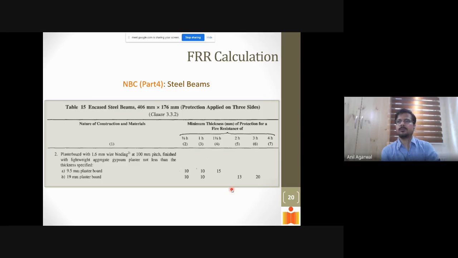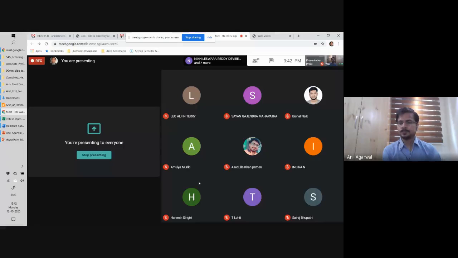Then comes the question of whether the beam can provide that much fire resistance. For that, there are separate tables, for concrete separate, steel separate. Since steel cannot on its own provide much fire resistance, let's say I decide to go with gypsum plaster board. I'll come to this table and pick the thickness of the plaster board and the thickness of the additional plaster required to achieve that fire resistance. That's all. That is the entire design process.